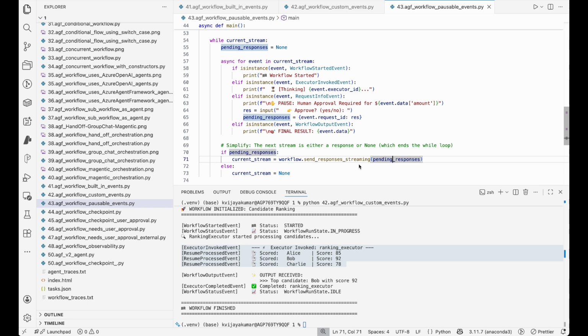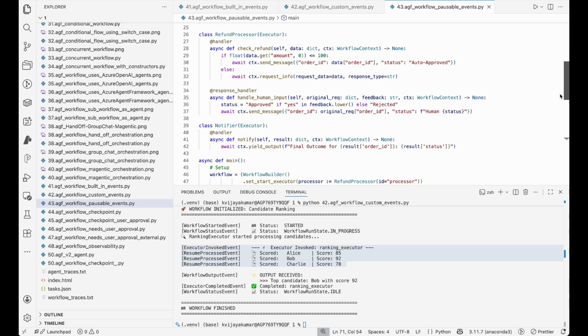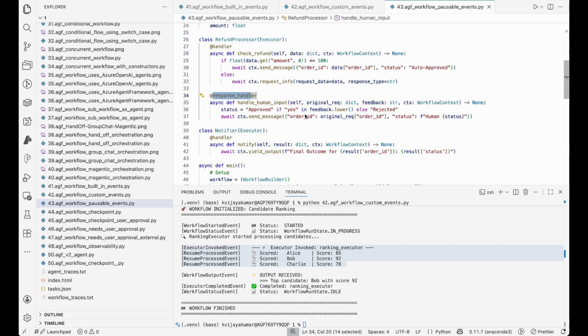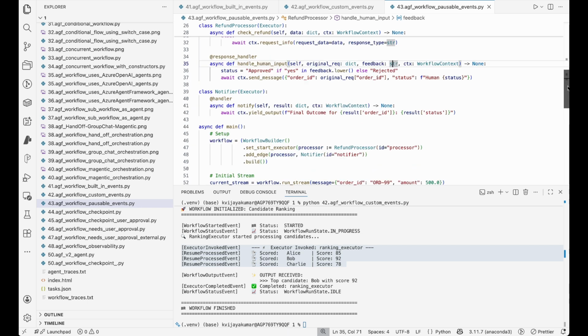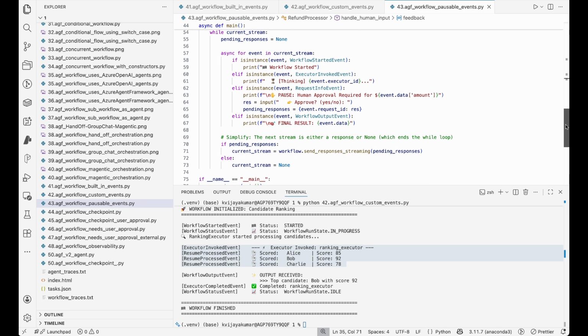For each request, the workflow will have its own ID, and for that particular request, the response received, both will be combined and sent back to the workflow using this method, send response streaming. When we call this method with the request ID and the response, the response handler will get called. Now you will have two pieces of information, the original request and the feedback, based on which the rest of the workflow will get executed.